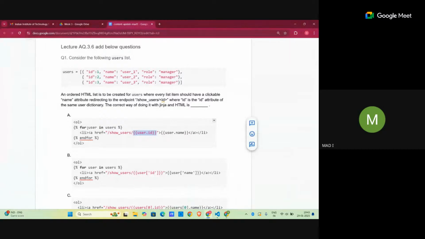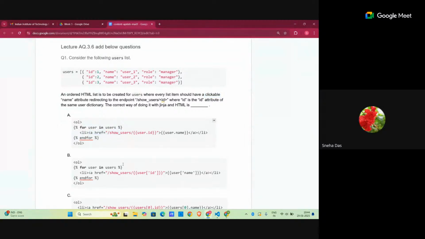Okay, so here you will see, I want to generate the list of three items. Initially I'm using this ordered list. Now, with the help of for loop, it will print this data thrice. We have seen that it will print the data thrice. So I only need to write it once. So basically here it is written, I want clickable name. So we are using this anchor tag. Okay, till this point it should be clear to everyone.